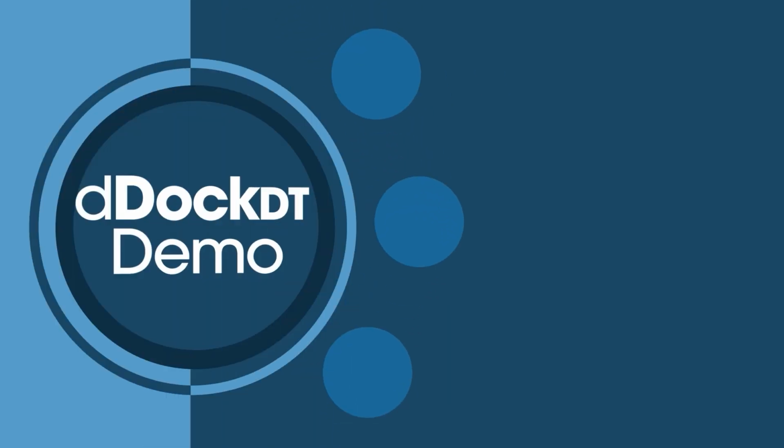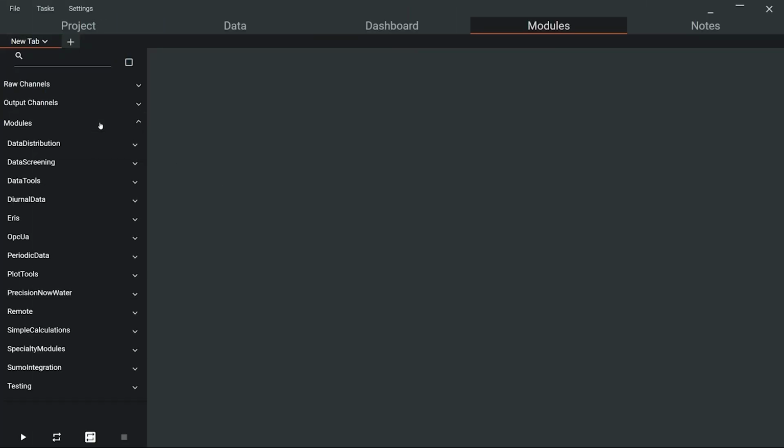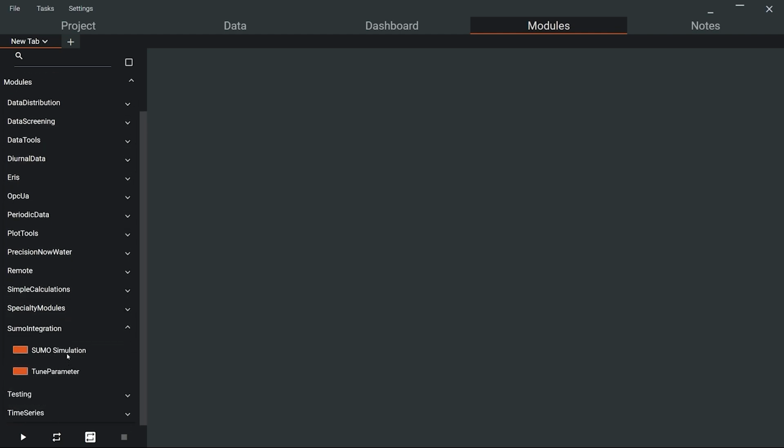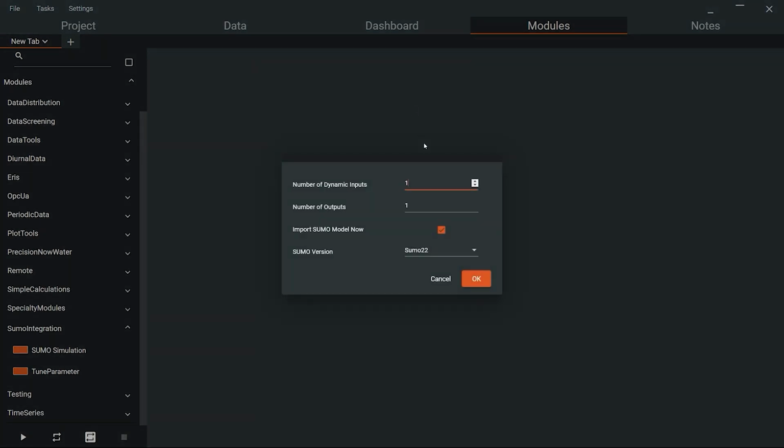The next step in the digital twin setup is to drag a simulation control module onto the drawing board and set up the simulation parameters. In this case, we will set up the model with one input, the influent flow, and two outputs, effluent ammonia and nitrate, to make the example as simple as possible. There is no limit to the number of inputs and outputs, and these could have been 100 just as easily.